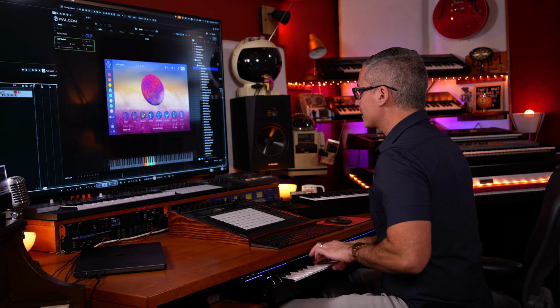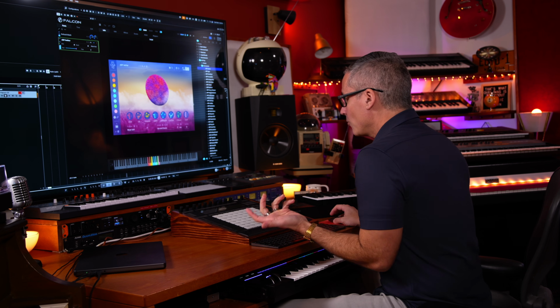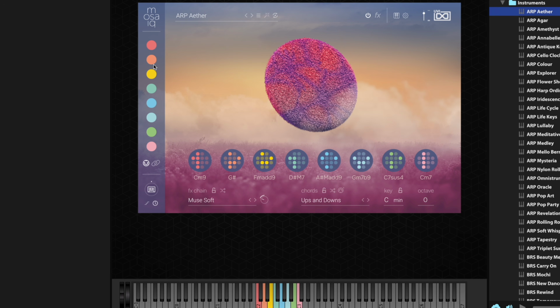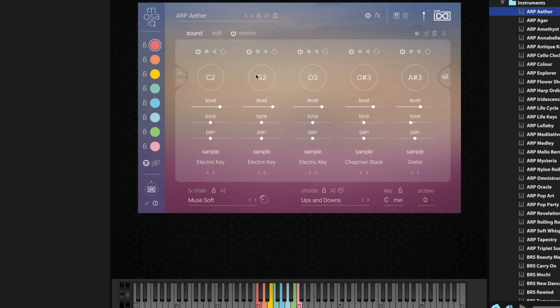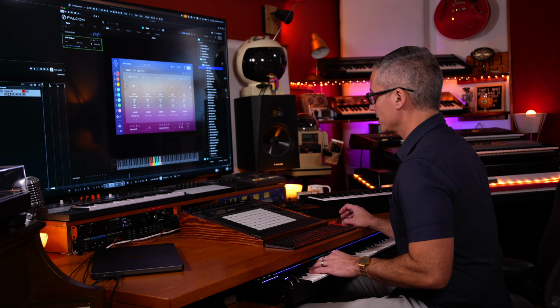If you wanted to go and tweak this, how would you go and choose your own notes? Well, from this front interface here, you can see that we can choose the keys. So I could go to D minor. Okay, that's easy. And these aren't loops that are being played, so you can change the tempo to whatever tempo you want, and it's not going to time stretch the audio. You click on a chord, and in this chord, you can see 5 different notes. And basically what's happening here is, as long as these are all turned on, you're going to hear all of those different sounds being triggered.